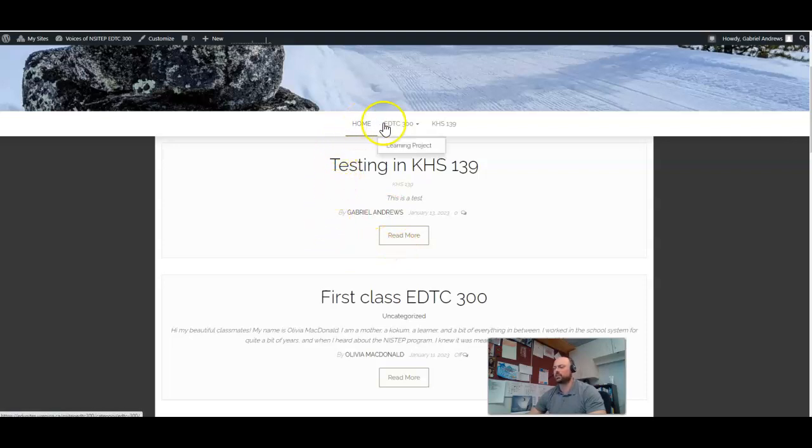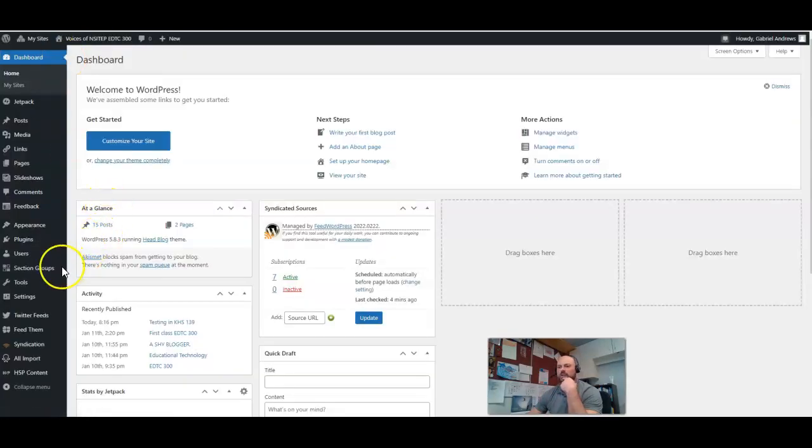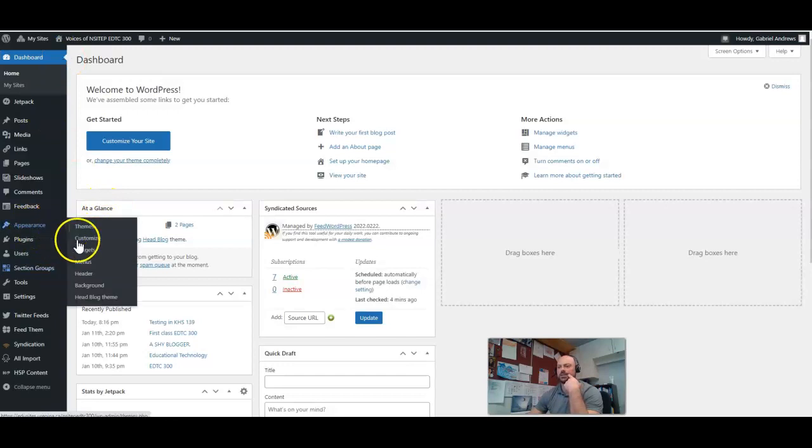I could rename this home as blog page if I wanted to, and then as you can, we want to call these things what they are, and these are categories. This is actually a linked button here, so I'll go back to that. So I want to go to my dashboard and appearance and menus.